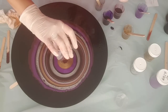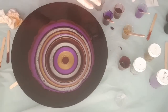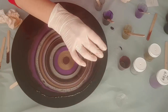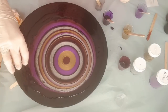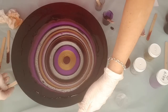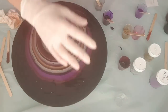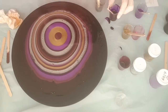Just pop in my Sugar Plum. This transparent one, I think I might just go around the edges a little bit with that one. So I think it needs it and I want to use it up. And then get rid of that. And what you can do is just flip it around and then it'll start moving that way. Gotta beat it, you know. Tries to trick you. We won't let it.